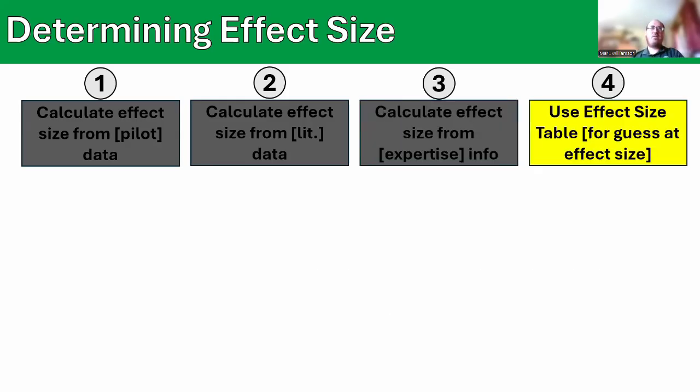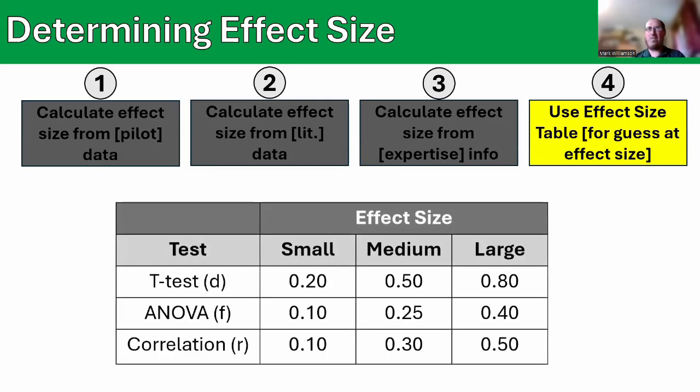And again, maybe the least desirable, but maybe that's the position you're in. You have no information. You don't know how large the effect size is going to be. You have no pilot information to draw on. So you could use something like an effect size table. Again, different tests will have different effect sizes, but for a simplified table here, we know I'm running a t-test for Cohen's d, and maybe I think there's going to be a large effect size, so I could just select my d to be 0.8.